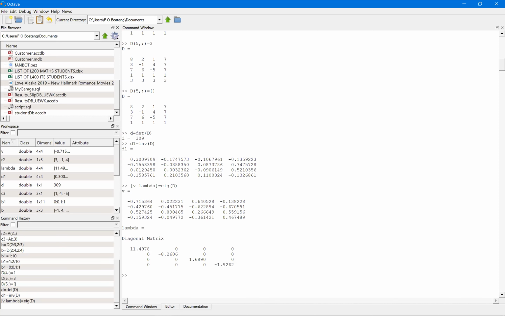Very easy. Let's just look at some vectors and what they will do. So now we create a vector: 1, 2, 3. That's one vector. And remember, this is going to be a column vector.